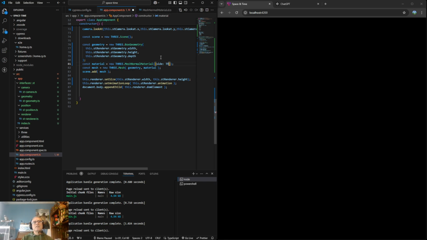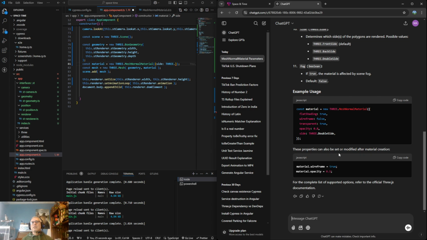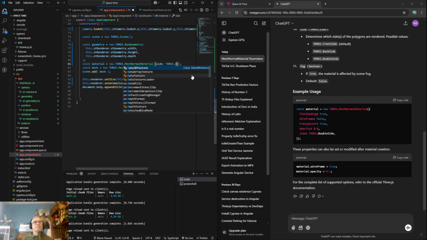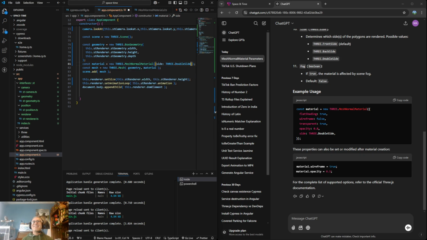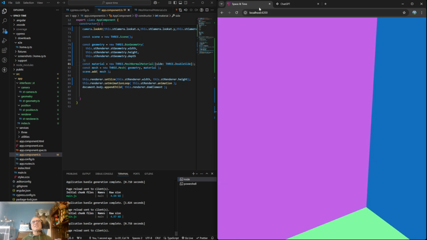Side, and then I guess you go THREE dot DoubleSide. Now, I think this means that we will be able to see the inside.